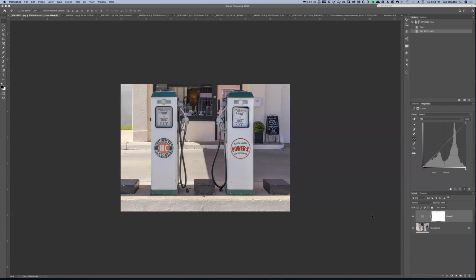And what we want to do, let's see, I don't know if I saved that selection or not. No, I didn't. Okay, I'm going to have to make a selection here first. So I'm just going to use my Marquee tool. It's not working. My shortcut keys are not working. Oh, it's because I have a dialog box open. That's why. It doesn't work if you have a dialog box open or you're in the middle of something. So I'm just going to make a quick selection of this curve here.